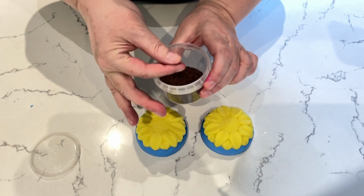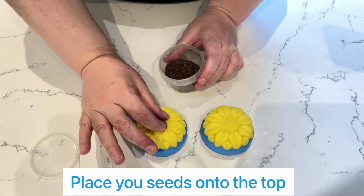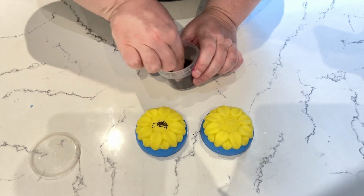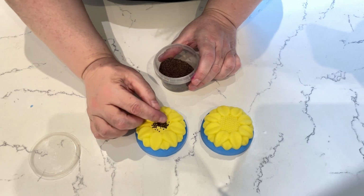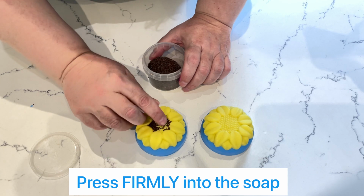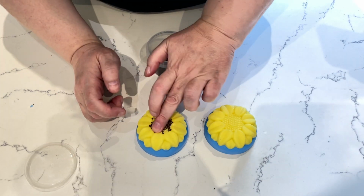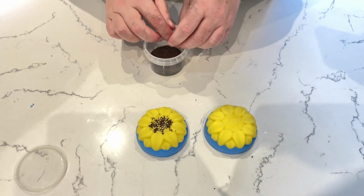And if we want to decorate this central section, we can use some seeds. So I'm using camelina seeds. I'm just going to pop the seeds onto the surface, onto the top, lots of them. Just fill that section in with them and then just press nice and firmly. Just keep pressing. We could have put the seeds in at the beginning, but we'd have needed to have used some clear soap for that.